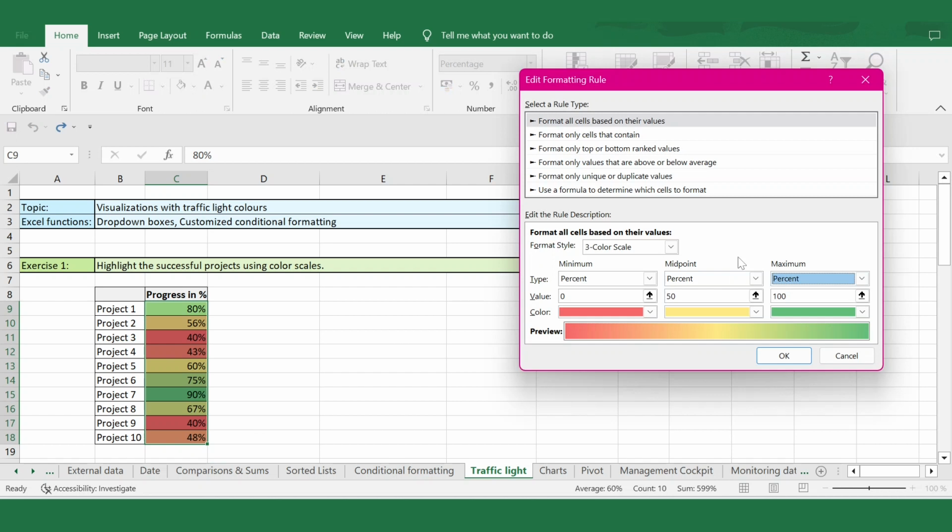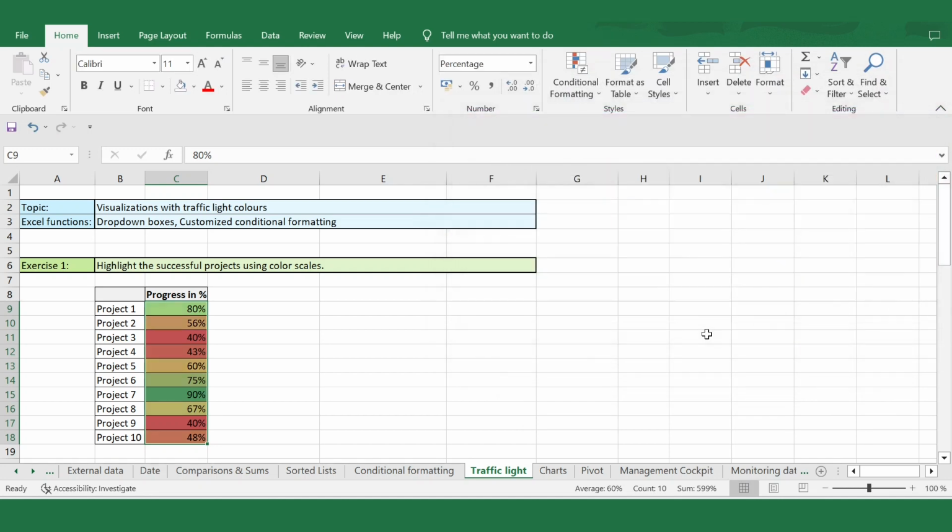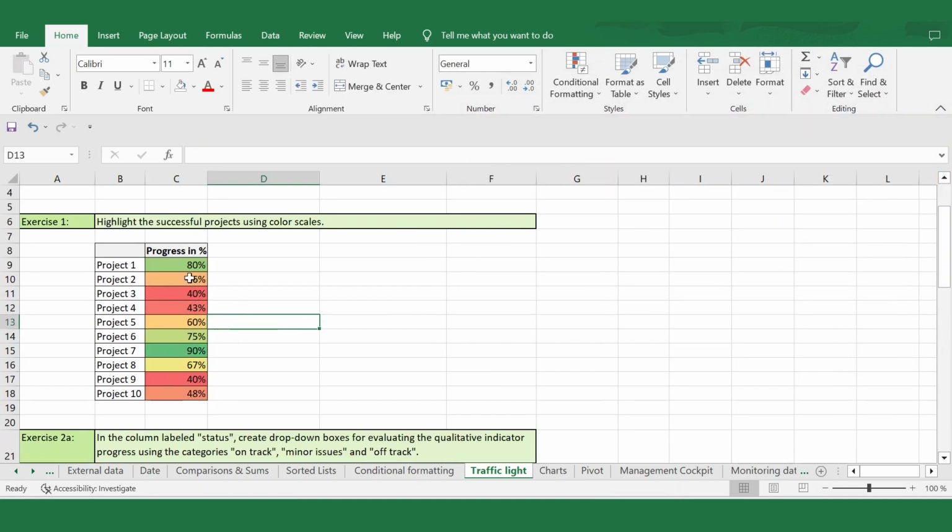If I wanted Excel to look more at the percentages in and of themselves rather than compare these values within the range and base its color gradient on the comparison, then I can select percent here rather than percentile. So that's a fine difference just to be aware of.